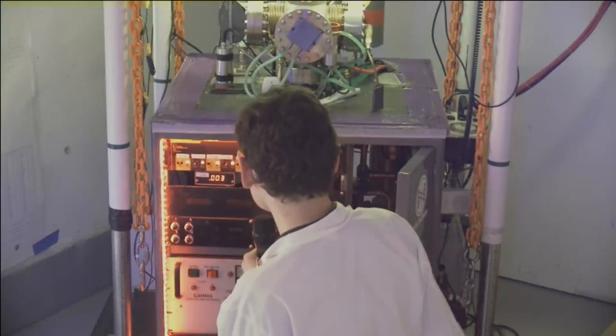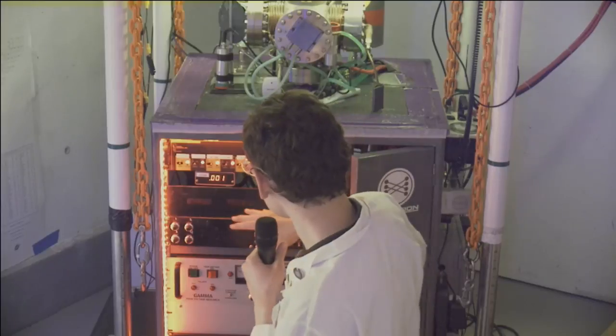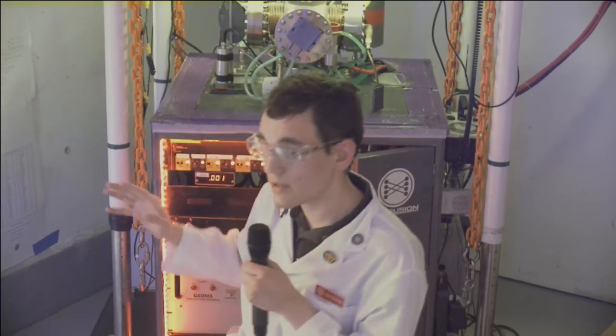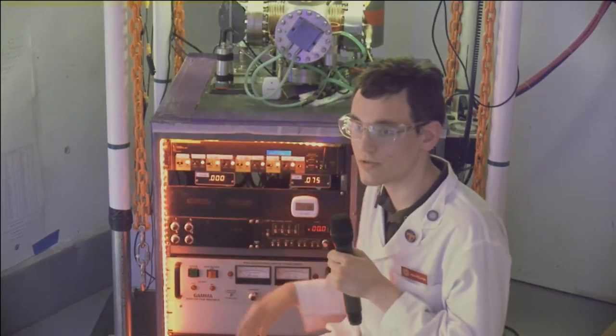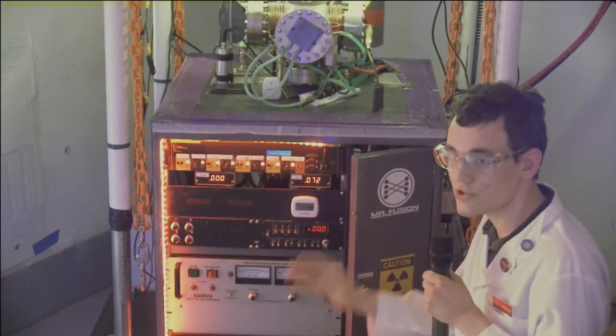So the next thing I need to happen, now that we've confirmed this is all ready to go, is that the high voltage supply is not going to turn on until we get our radiation shield down. So Carl, if you want to come in here, get the shield down, that'll engage the interlocks, and let's actually turn high voltage on and start producing some neutrons.